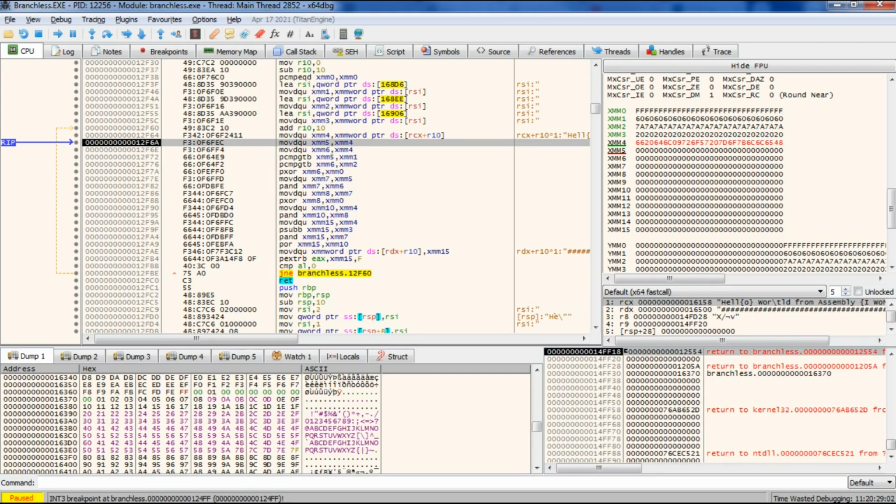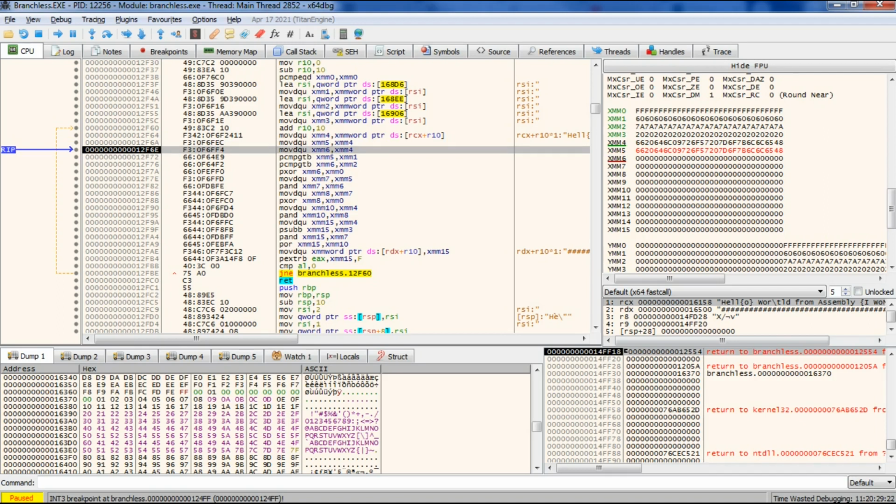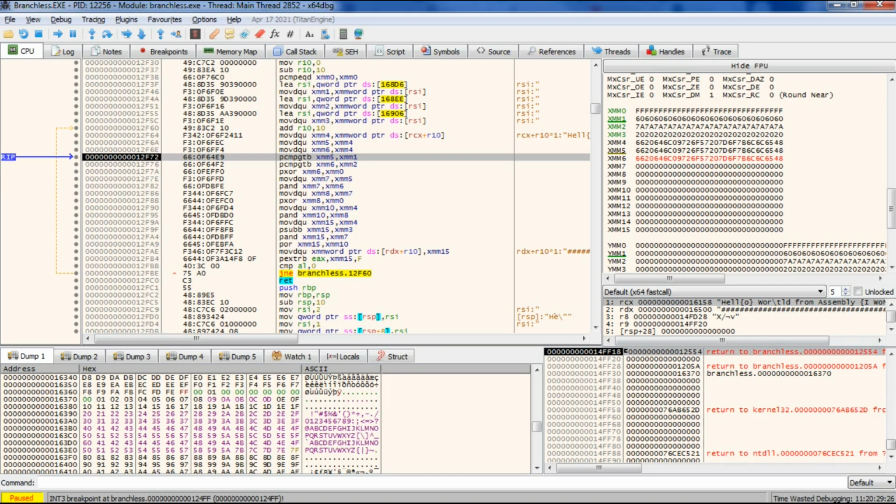That right there is our data input stream. And I believe it's backwards. So this is our capital H here. Now we're going to copy what's in XMM4 into XMM5, so we just made another copy of it. And then we're going to do another move into XMM6. Now we have 3 copies of our input stream.